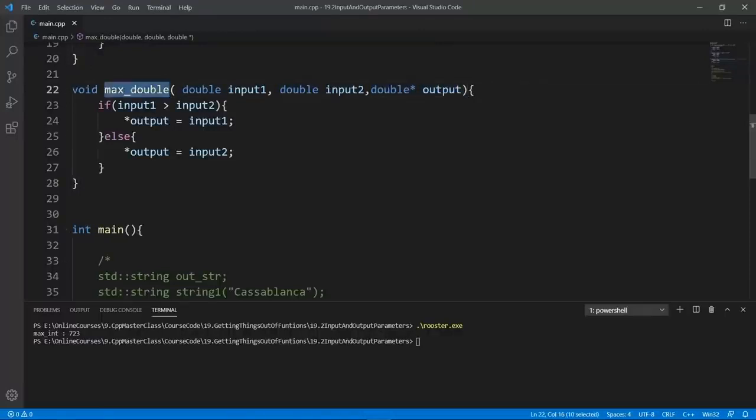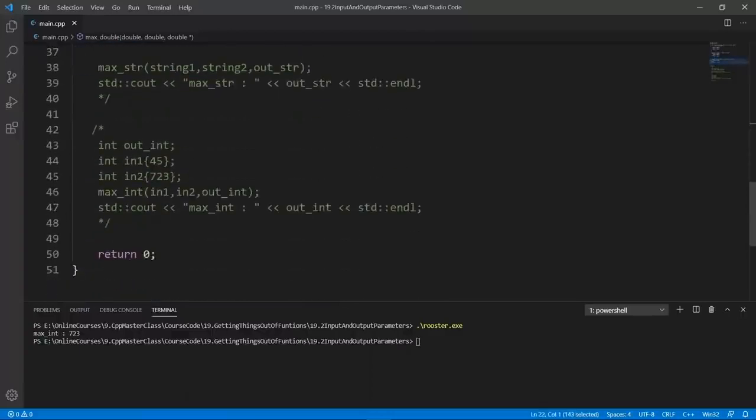It's not going to return anything, and it is going to take two input parameters, input 1 and input 2, and it is going to tell us whichever of these two is the maximum. The maximum is going to be stored in our output parameter, but we are using pointers to make the changes inside the body of the function stick and be visible on the outside of the function. So we are going to dereference here because the third guy here is a pointer, and we're going to store in whichever is the maximum. And when the function returns, the maximum is going to be visible on the outside.